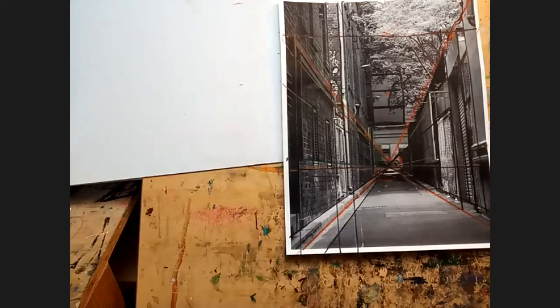But once you start looking at it in your own environment, even in the room you're sitting in right now, you can see it. You're in a room right now, yeah? If you stand up, look at the way the floor to the wall meets, and the way the ceiling to the wall meets. If you have picture frames on your wall, you're going to see it. What's above your eye level? What's below your eye level? Your couch might be below your eye level. Your chair might be below your eye level. You're going to see these angles are different. If you have a picture frame that's above your eye level, it's going to look different. You can do it right now.